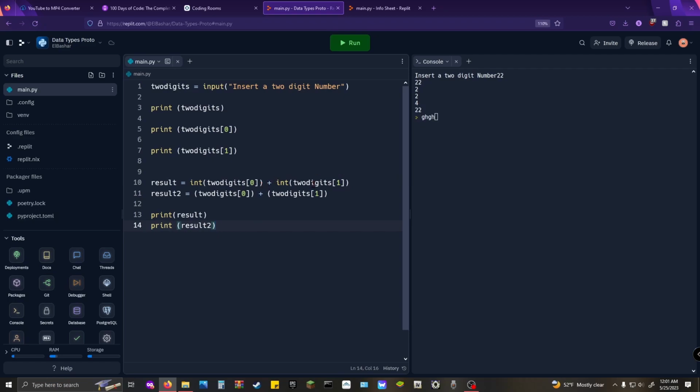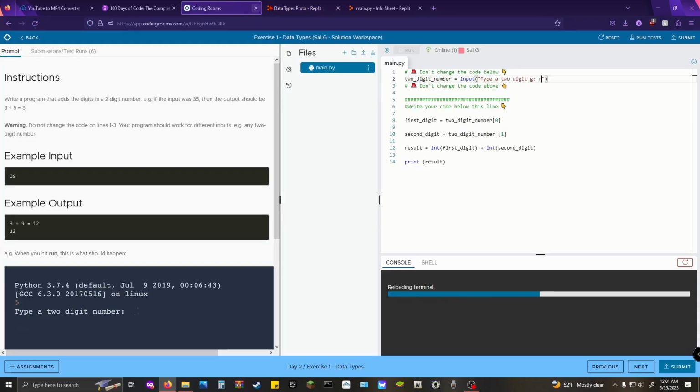The computer doesn't see that as numbers. So what it does is it grabs subscripting 0, which is this right here, and then it grabs subscripting 1, which is this one right here, and then it just puts 22. It just combines them. It doesn't make 4, it just makes 22 of sorts. And it's a similar concept with the original work over here. If you go over here, I'm just waiting for the terminal to load. Okay, let me just press resume.